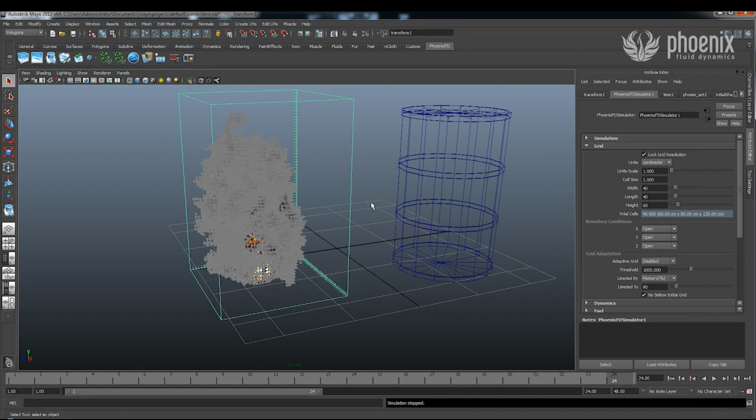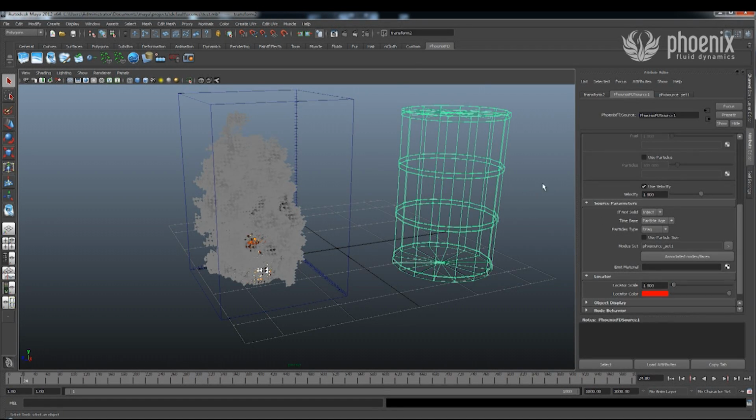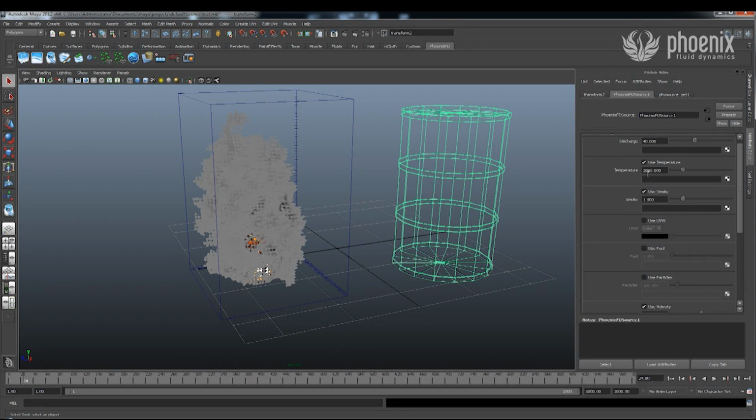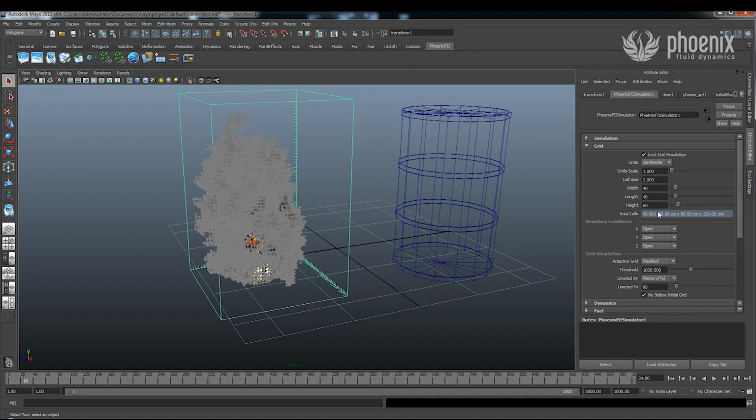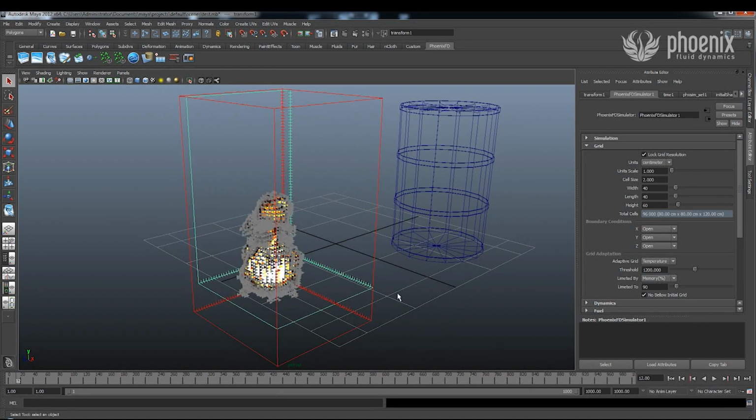Okay, so we have the flame, and I want to adjust a few more things. First of all, I want to make my animation a little bit longer, and I also want to make sure that my grid is adaptive. So we're tracing temperature, we're simulating the temperature channel, and as you can see, my temperature is 2000 degrees Kelvin. So what I can do is I can take my grid and go to adaptive grid and make the grid adaptive to temperature. And now I'll specify a value of, let's say, 1200. So right now my grid is going to expand wherever the temperature of the fluid is larger than this threshold.